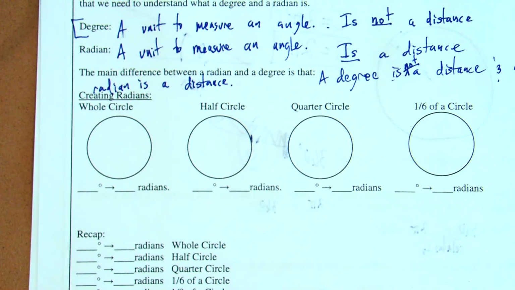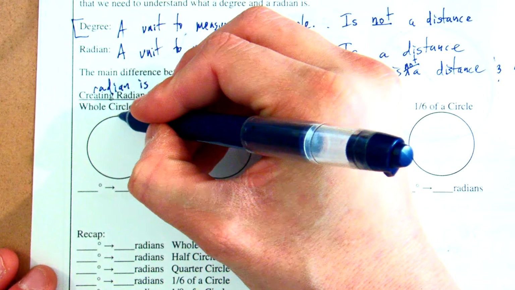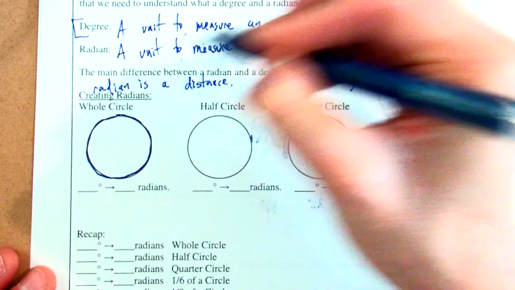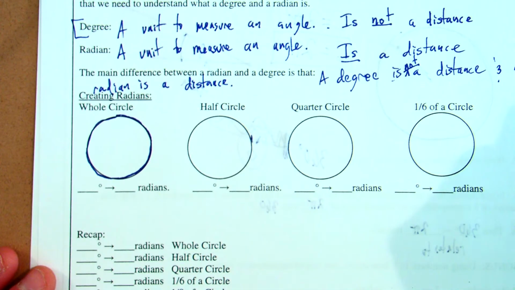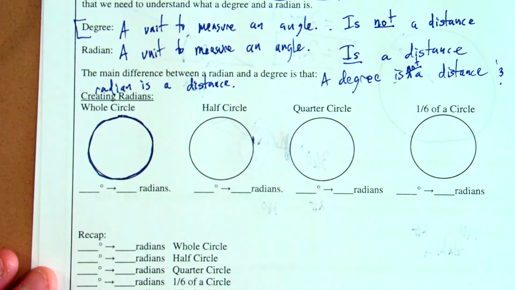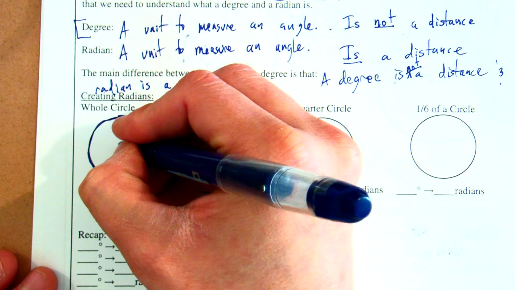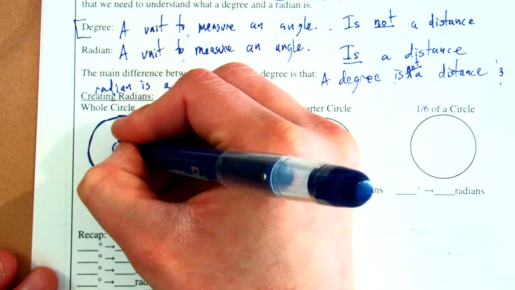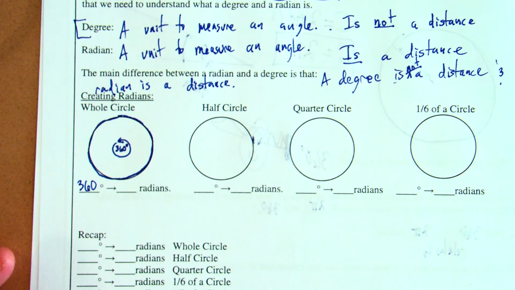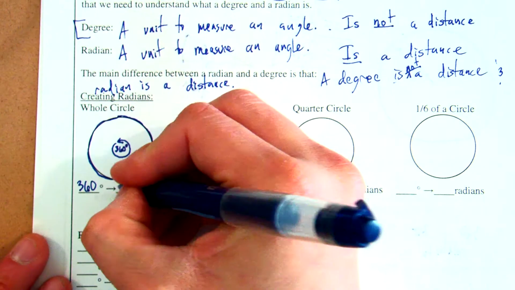So, we're going to go ahead and think about this logically, okay? We're going to learn a formula, but I would want you to think about where it comes from. It's not magic. It comes from logic. So, a whole circle. Do we agree? Everybody, let's outline the whole circle, because we're going to be creating the radians here. John, let me have your attention up here, please, sir. A whole circle. How many degrees are in a whole circle? 360 degrees, right? All the way around is 360. So 360 degrees. And how many radians was that? 2 pi radians, okay?